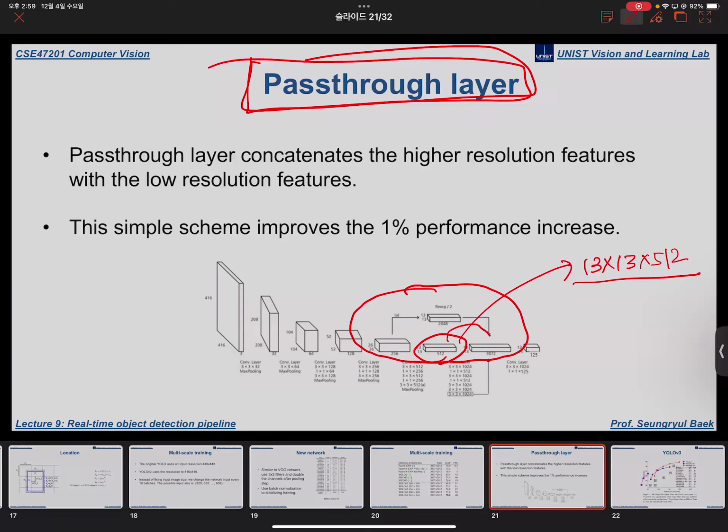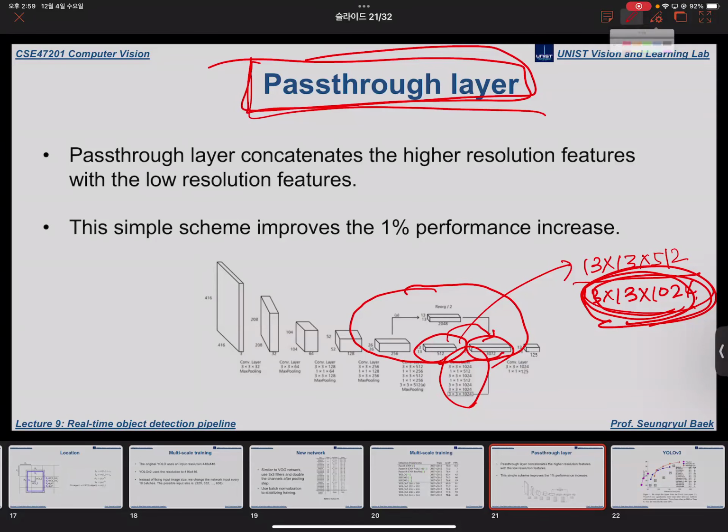And from here, you apply several CNN layers again and get this dimensional response, originally. And you can apply the anchor boxes here and estimate the bounding boxes. But when using this pass-through layer, you will have another flow of signals here.